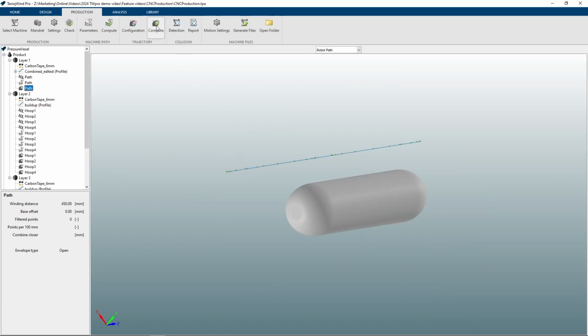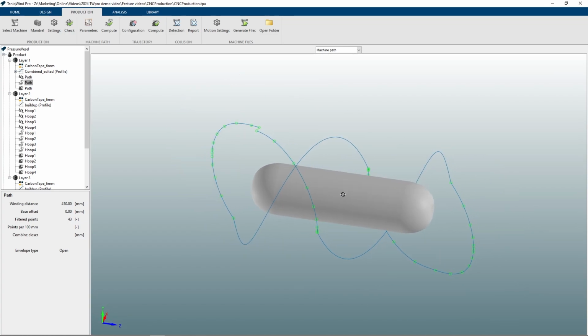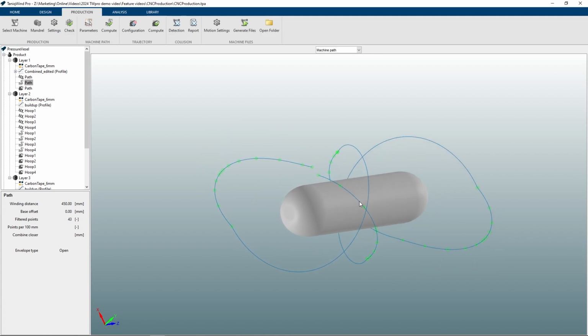Now we can compute the trajectory points by pressing the Trajectory Compute button. With the trajectory points computed, we can again see them visualized in the plot. For the difference between machine path filtering and trajectory filtering, it can be said that machine path filtering reduces the path resolution by keeping equally spaced points. Trajectory filtering is keeping only the points needed to keep the filtered trajectory as close as possible to the original one within the set accuracy. For this demonstration, I will be using the machine path filtering previously shown.